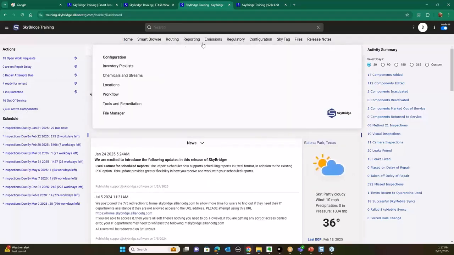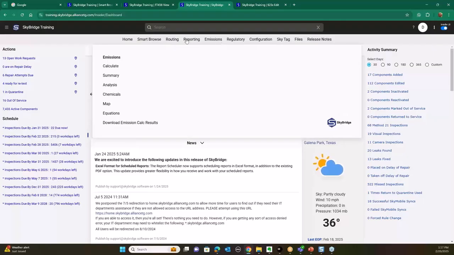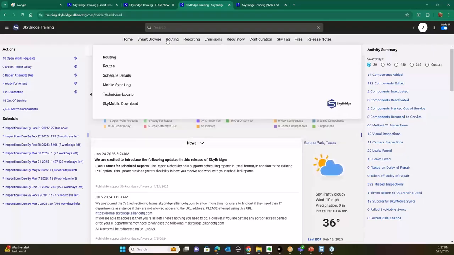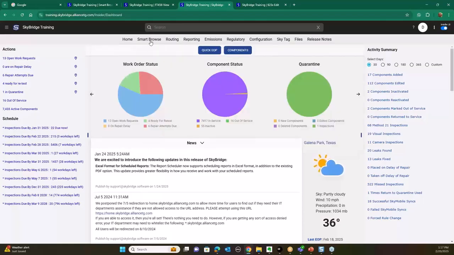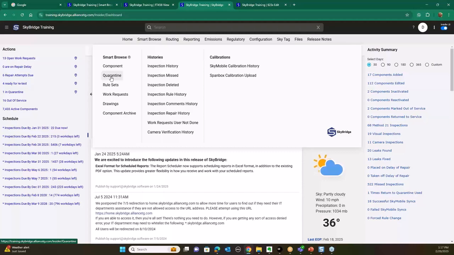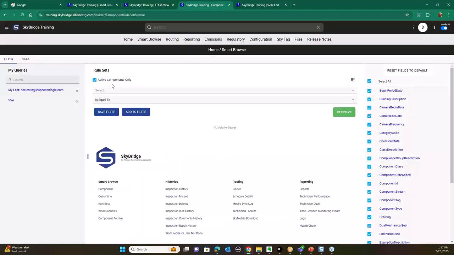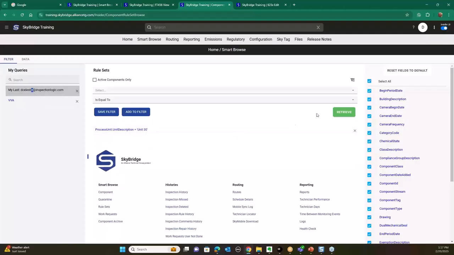Another thing here too with that compliance rule table is, sometimes you go under, say for instance, rule sets here. Hopefully that made sense to you. If I go under rule sets here, and let me go to my last filter here, that's unit 30, and I'm going to go ahead and retrieve this.